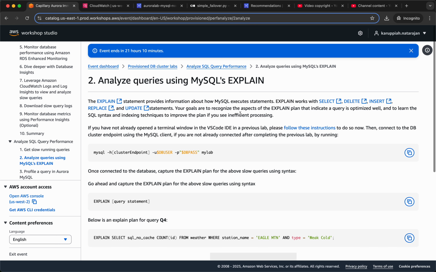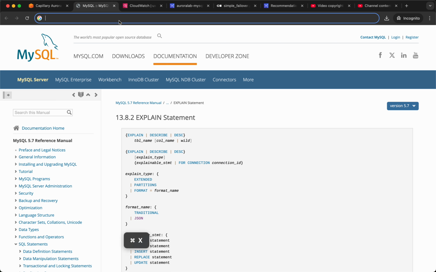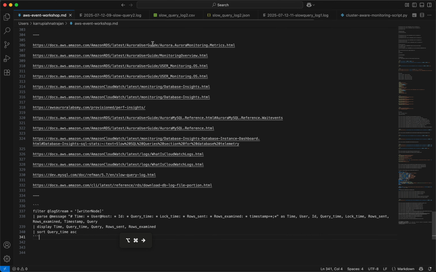So analyze queries using MySQL's explain. The explain statement provides information about how MySQL executes statements. Explain works with select, delete, insert, replace and update statements. Okay, let's look at that.